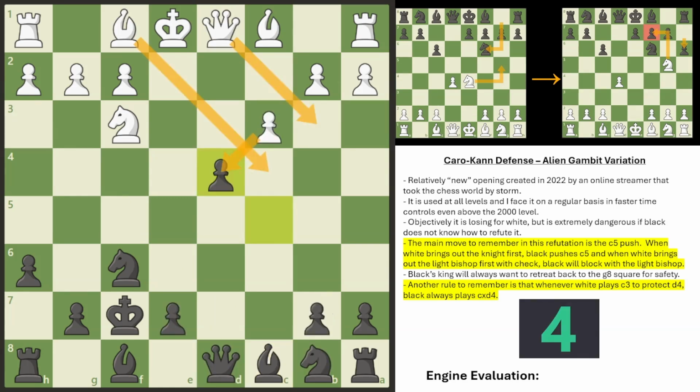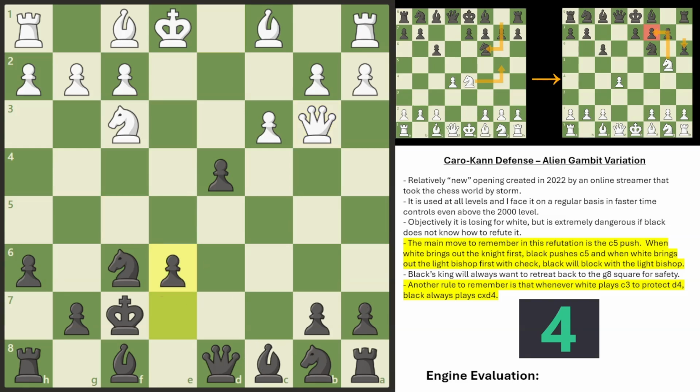Traveling back to this spot, so before white recaptures on d4 with the c3 pawn, they can bring out their queen or bishop early. So let's take a look at those two lines. If they bring the queen out first to b3 check, then notice we don't have our bishop on f5 yet. We are going to block with the e pawn. They're going to give us a check on e5 with the knight. We slide back to g8, and they bring in the bishop.